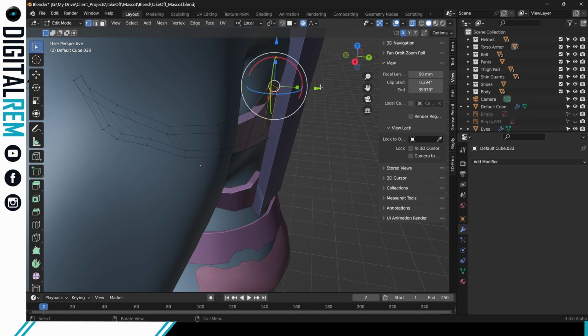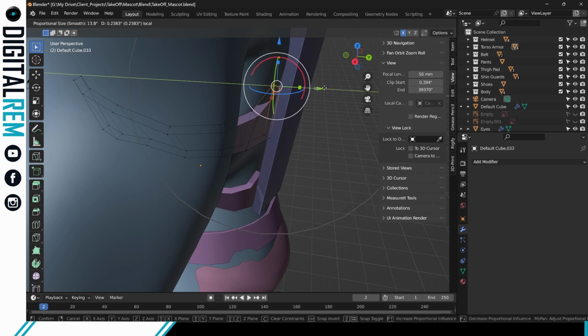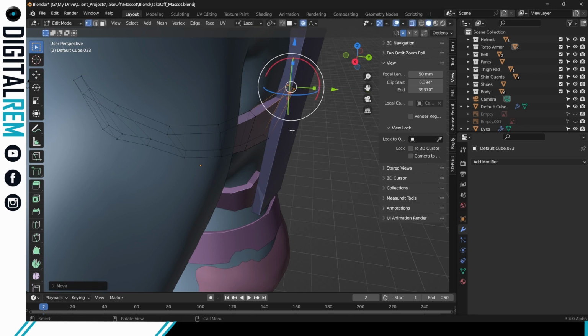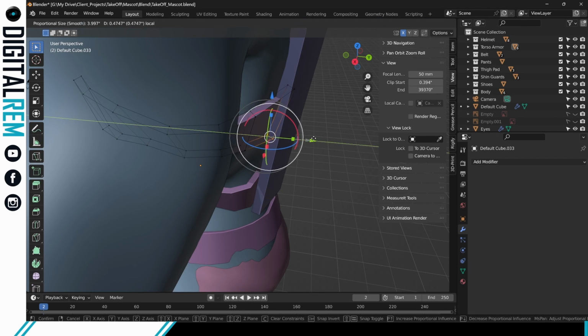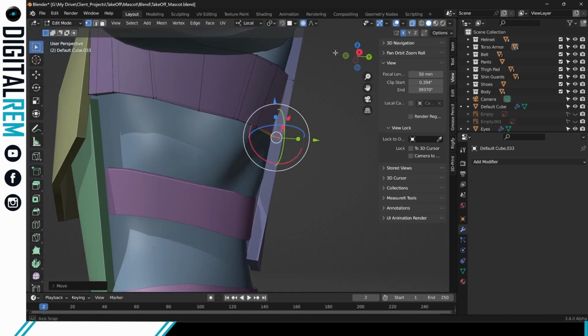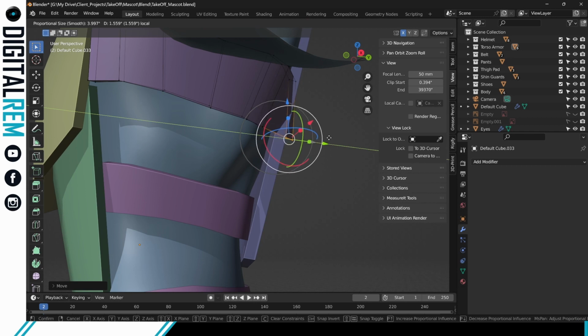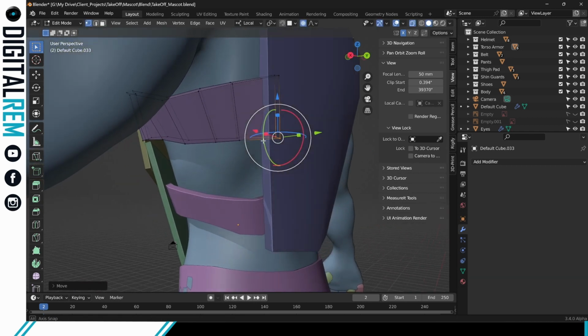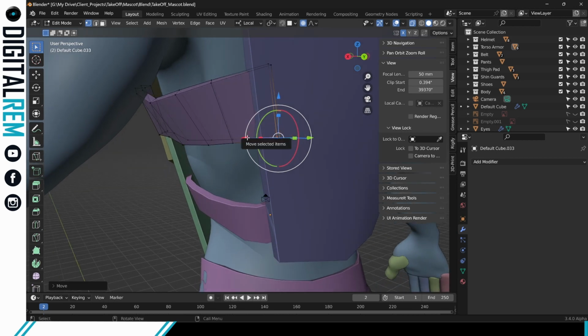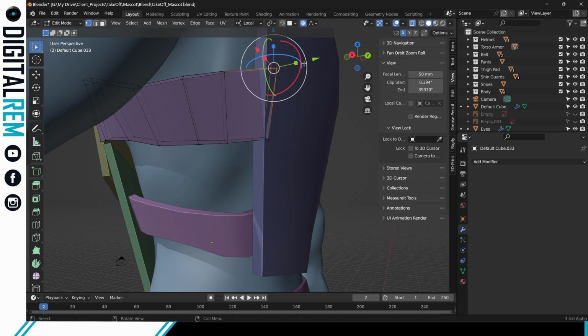Well, let's just move this right here right now. Just pull this to the side a little bit, or pull this to the back plate. What I'm trying to do is get it to line up with the back plate right here. So we're just gonna pull it to the back plate. Boom, just like that. And you see the vertices are in the back plate, but the actual mesh isn't in the back plate. So we're gonna have to pull the vertices towards the edge of the plate to make it line up better. And probably do the same thing for the top too.